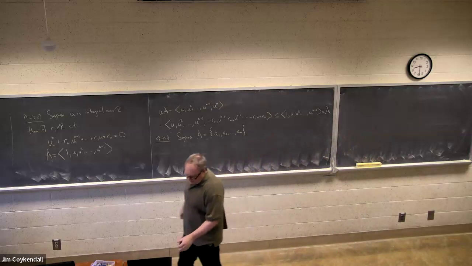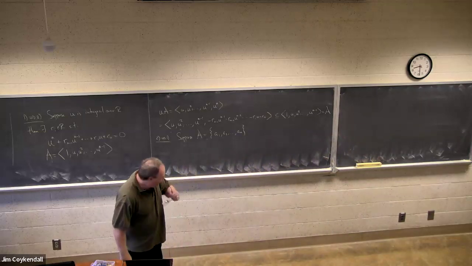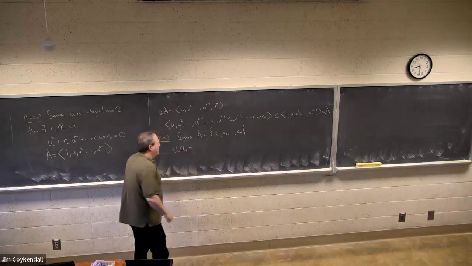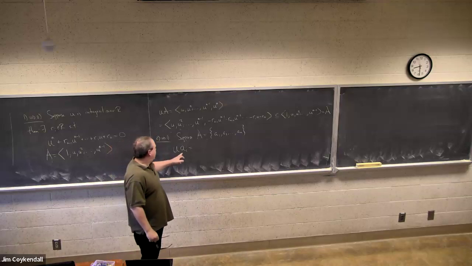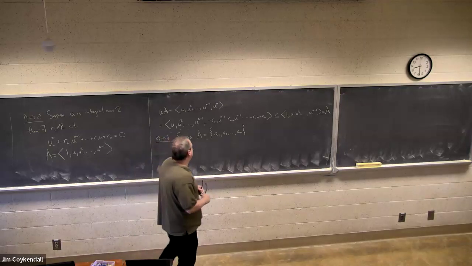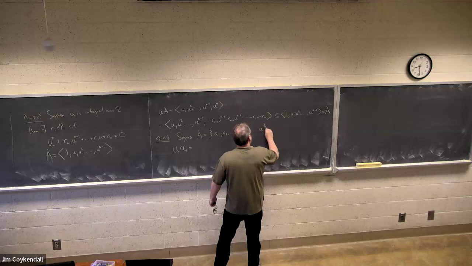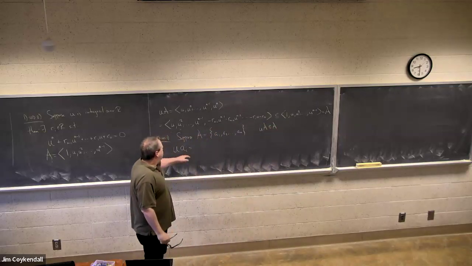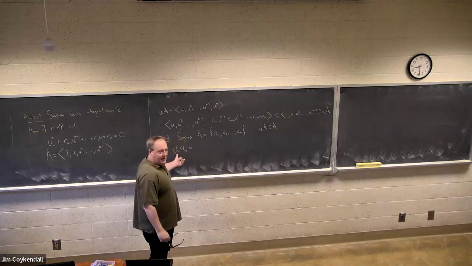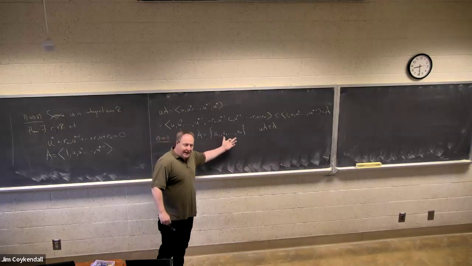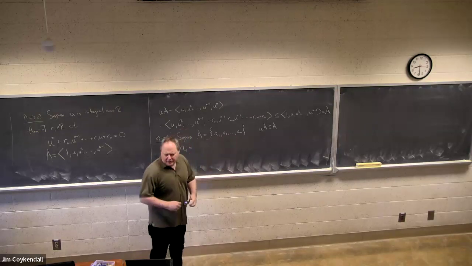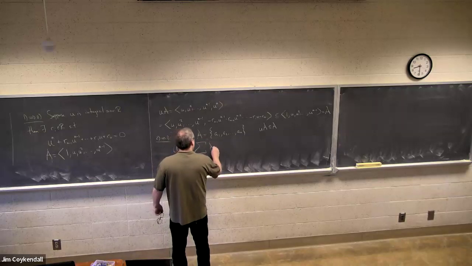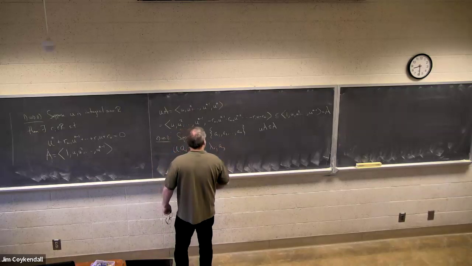So we have, for example, let's look at U times a_i. Now, what do we know? UA is contained in A, so when I hit one of these generators, a_i, by U, it's got to be a linear combination of these generators, right? So I'm going to call this lambda_ij a_j.